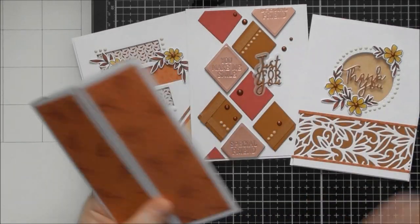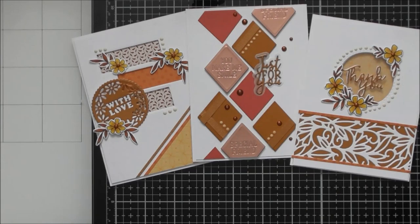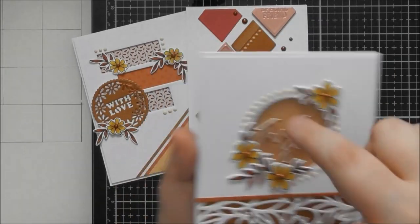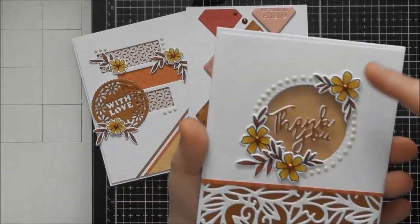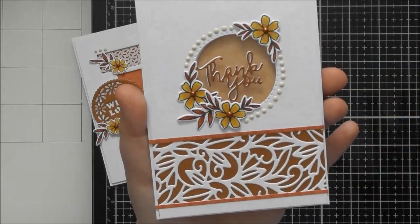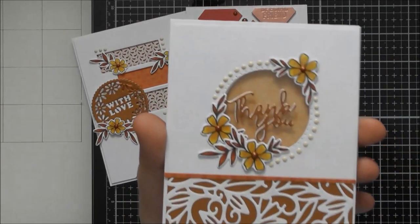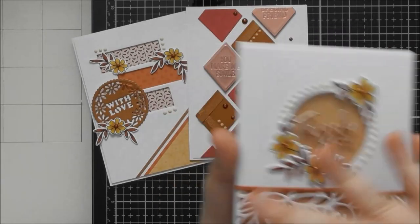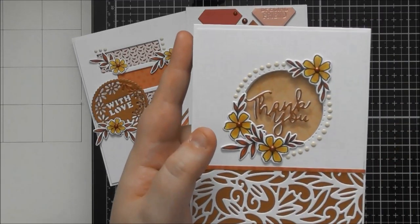You can easily add these ideas onto a gatefold design and have the shutter mechanism on the inside as well. The first extra card uses the aperture circle that gives piercing on the aperture. I was originally just going to leave the circle as the focal element on plain white card, but I felt the circle was a little too small for the size of card I like to make — it works perfectly for the shutter mechanism because it's on a narrower piece.